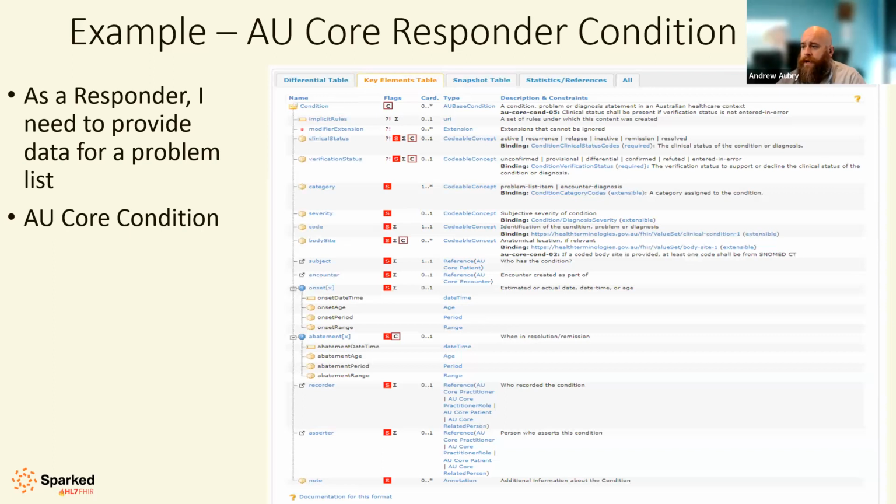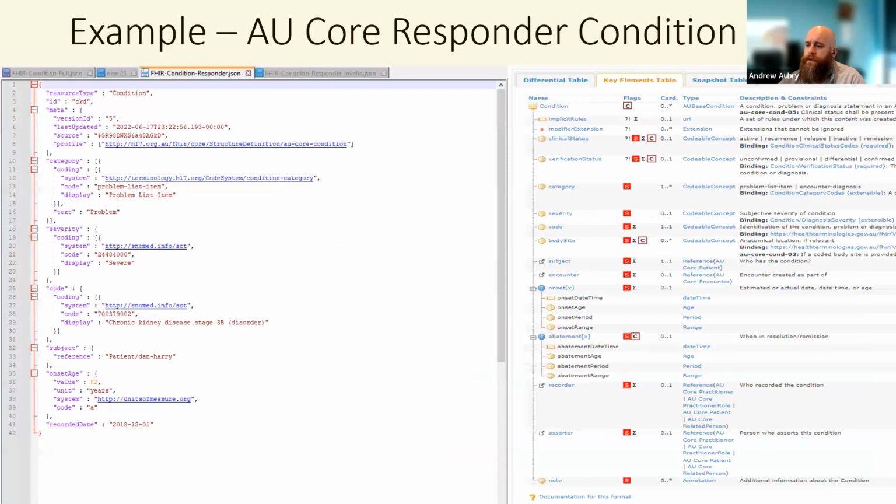But the responders are again looking at what is the data that they need to support? What does it mean to them as a server to support that? What data do they have, and what data will they be sending if they have it? So for example, they might look at an individual condition and say, this is the data that we have for this condition. Based on the must support definitions and the requirement definitions, this is a valid FHIR resource. It's not as rich as the previous requester example, but it has everything that they are obligated to support for this.